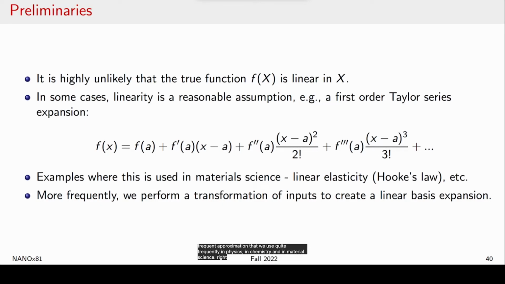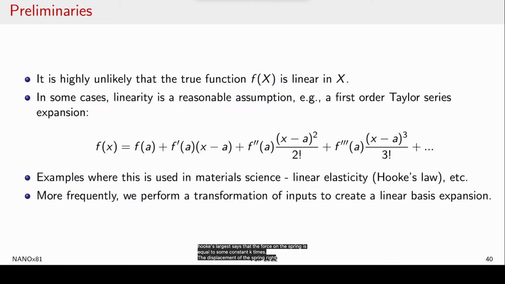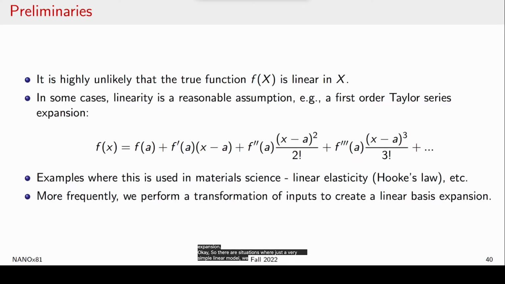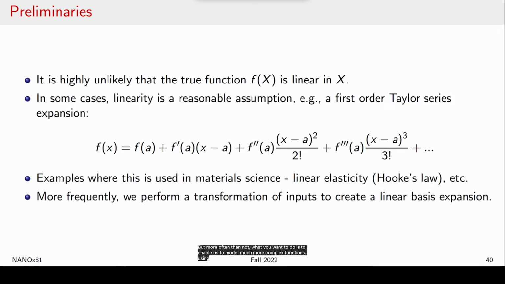So if you think about your Hooke's law, right? Hooke's law just says that the force on the spring is equal to some constant k times the displacement of the spring, right? And that linear elasticity regime basically comes from this Taylor series expansion, okay? So there are situations where just a very simple linear model would actually be sufficient, right? But more often than not, what you want to do is to enable us to model much more complex functions using a basis expansion, okay?